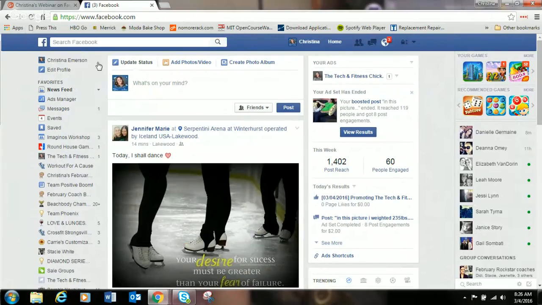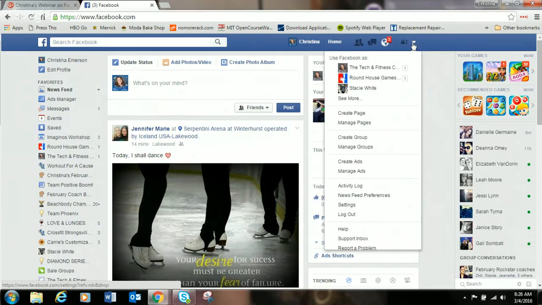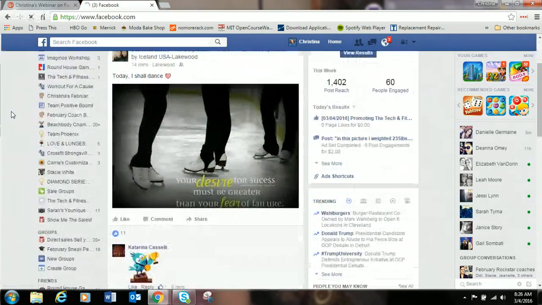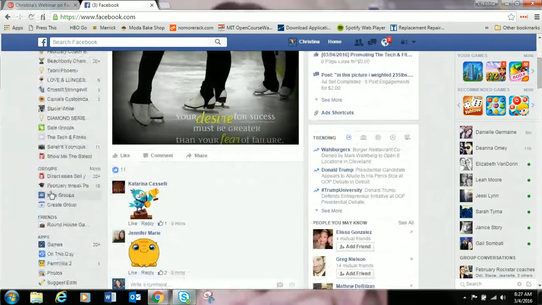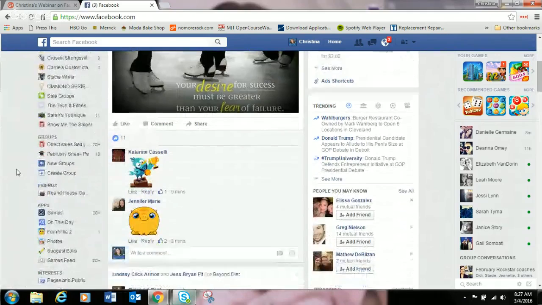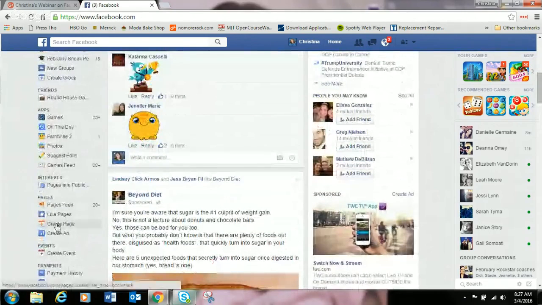So you're logged into Facebook, you got your account, and you're like, okay, I want to get a Facebook page set up. So from this little ticker here, there's a few ways you can do this. You can either set it up from the side over here, which you can create groups, and then if you scroll down more, you can create pages and ads.